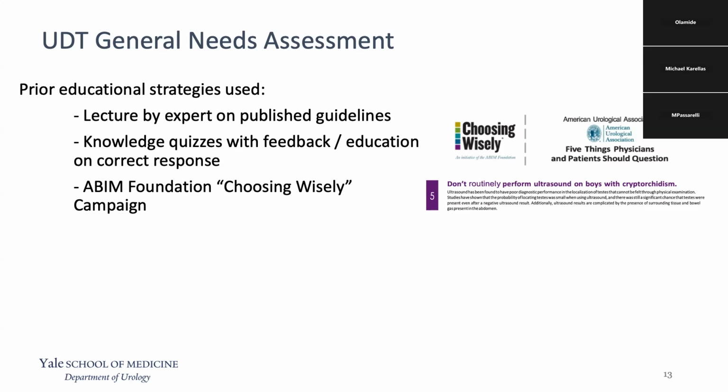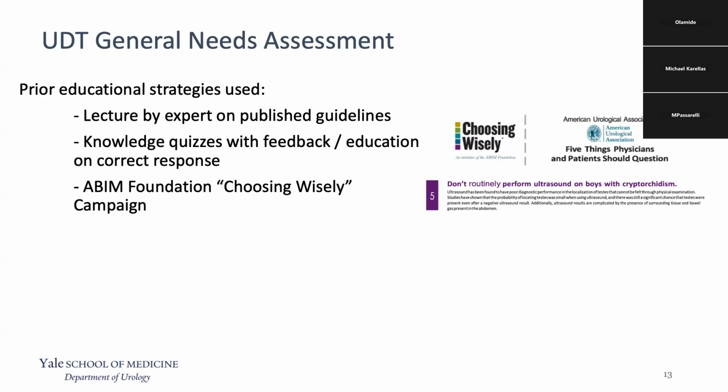Sometimes the lecture will be accompanied with a knowledge quiz at the end, just to give some feedback and education on the correct response. However, again, it's a one-time thing. You don't really follow up after, and it doesn't really quite seem to stick. And even on a more national level, at a QI level, the AUA tried to work with the American Board of Internal Medicine on a Choosing Wisely campaign, which is a campaign about the 5 things that physicians and patients should question and let pediatricians or adult primary care providers know.